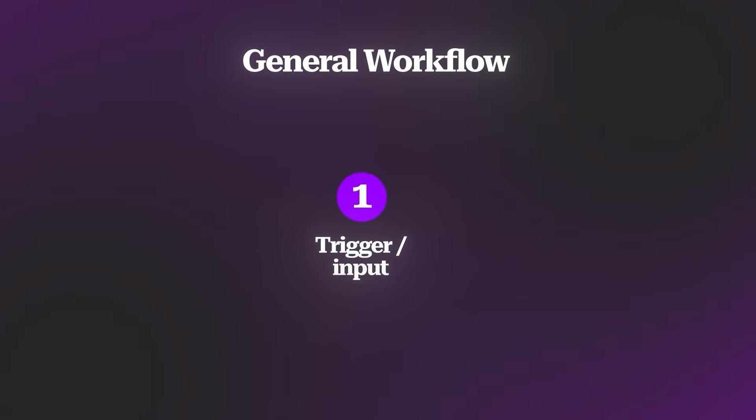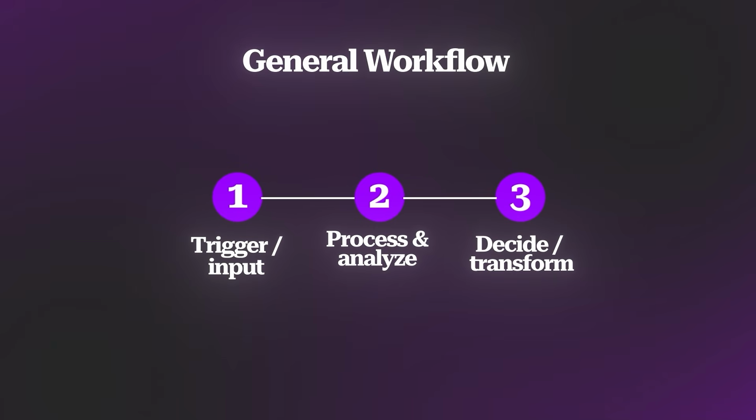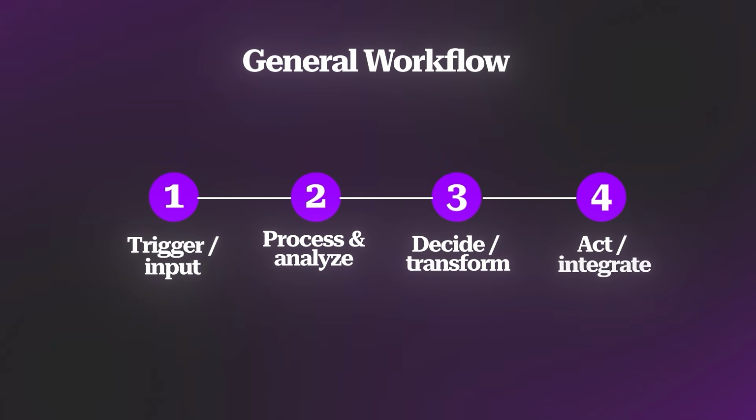The general workflow for this type of AI app is to have some sort of trigger that might be an event or an input where something basically just happens. Then the AI would take that trigger and maybe extract that information or take it as a cue in order to perform some type of task.